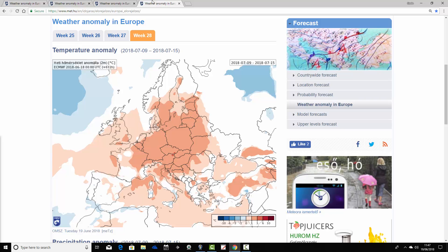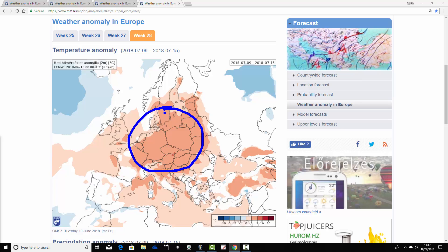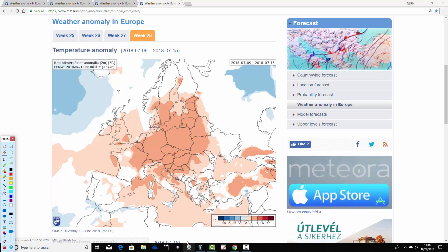Week four temperature anomalies take us from the 9th to the 15th of July — the middle part of summer 2018. Much of central, northern, and eastern Europe remains warmer than average. It's a little cooler for the UK and Ireland — still generally a bit above average, but not as warm as at the end of June or early July. Temperatures look like they're gradually beginning to ease. Much of Scandinavia is going a little cooler. Through the Mediterranean, it's warm around south France and the central basin, but Spain, Portugal, and Italy are no better than average. The broad idea remains: north of Europe is warm, south is closer to average.